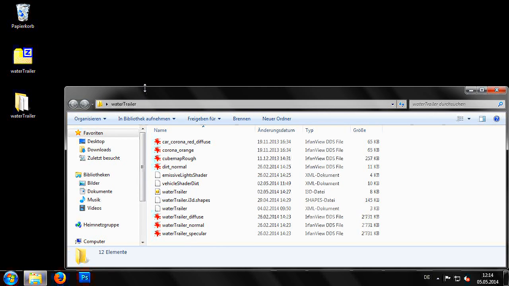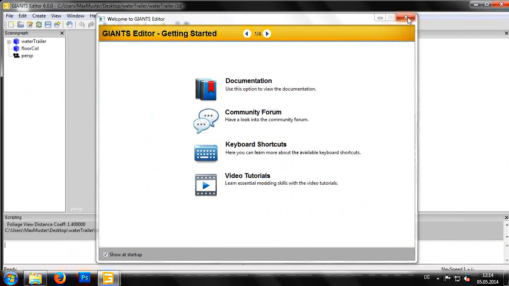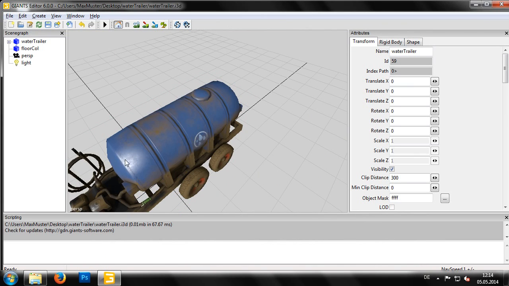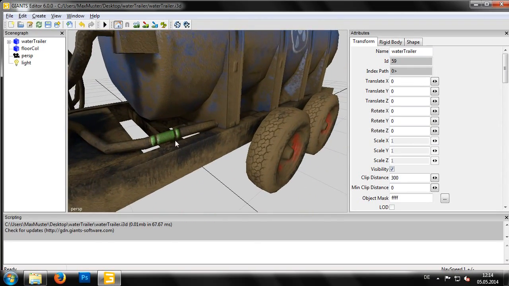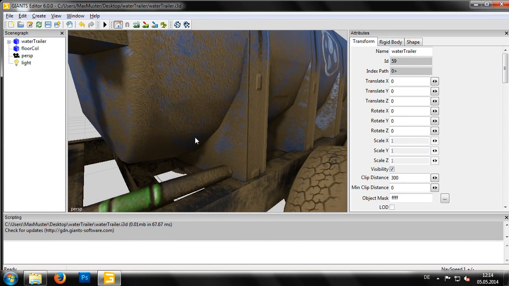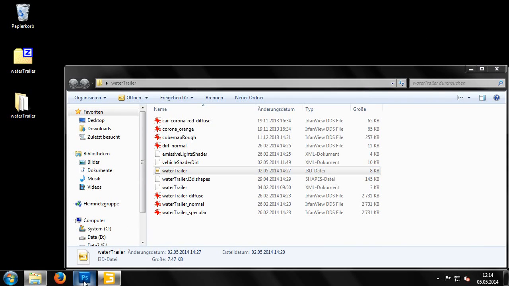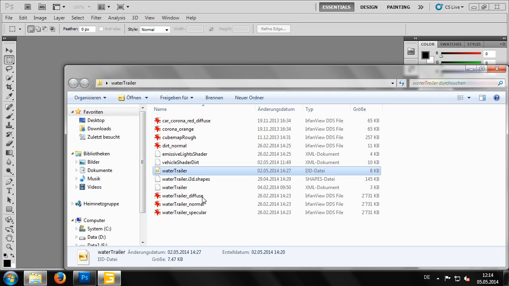Now we can switch to the newly created folder and open the Water Trailer i3D file. As we can see, the trailer is already dirty, but we'll change that now. We'll do this with a short command to clean or remove the dirt. This can be very useful if you want to test the appearance of your own textures. In fact, we can quickly and easily show every conceivable state of the dirtiness in the Giants editor. But let's first look at how the dirt system works.